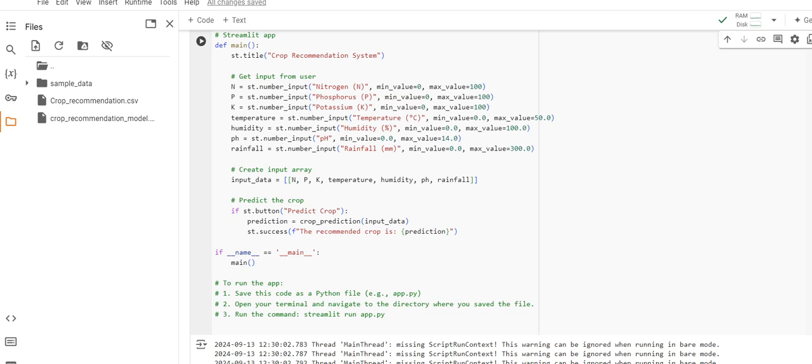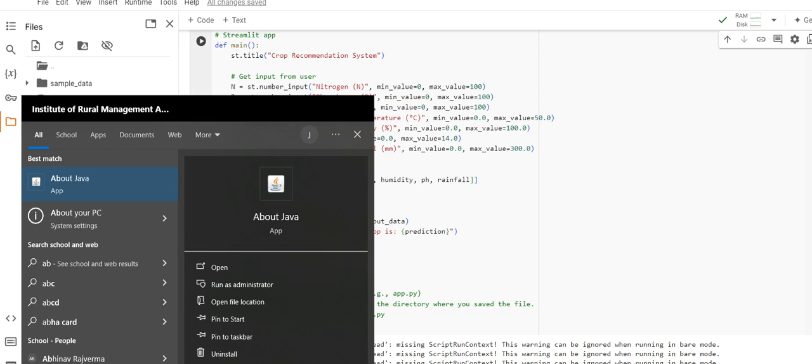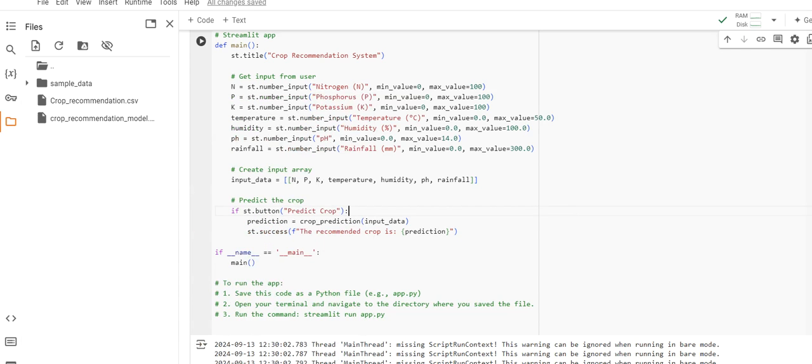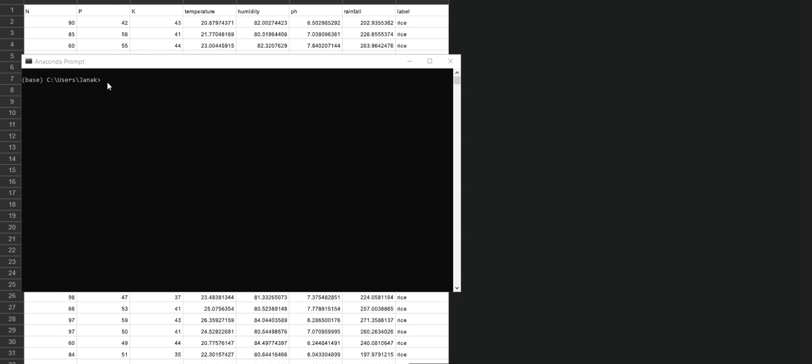So what I'm trying to do here, I'm just clicking on the Anaconda prompt. Okay, so this is the Anaconda prompt, and there what I need to write, I think the file is already saved there. What I need to write is Streamlit. Okay, I will check the file quickly, 1 minute. So okay, in this particular location you need to save that Python file.